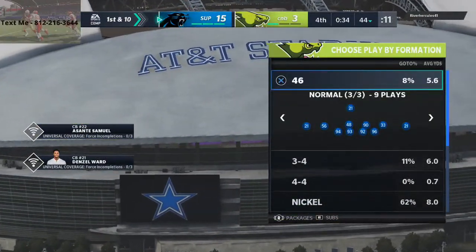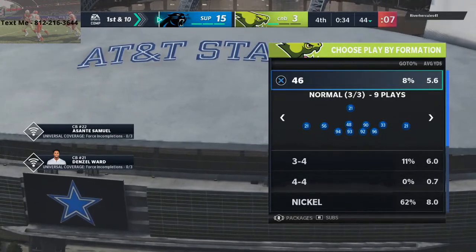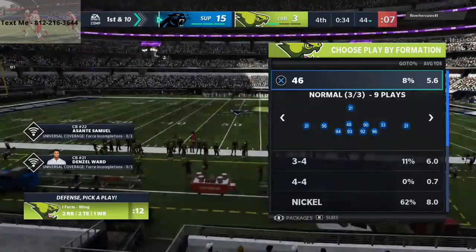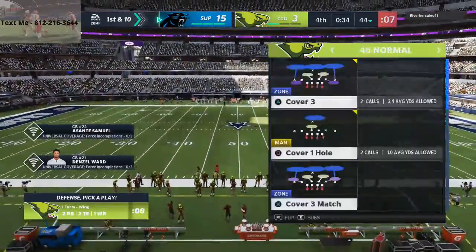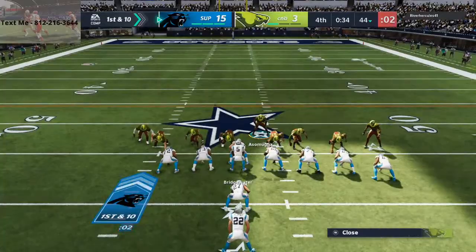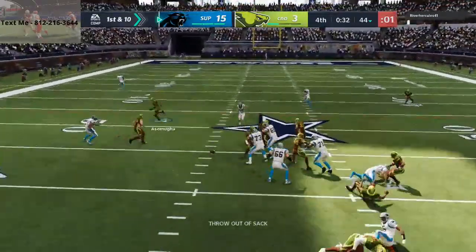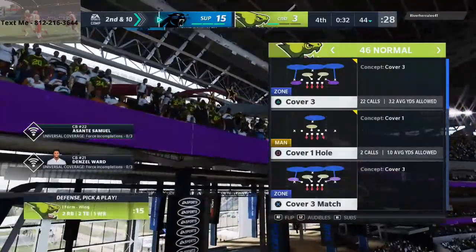A really bad play call too. You think this is the worst Madden you've played, Marcus? Yeah, I disagree with that one. Why do you think it's so bad? We blitz 8 people and somehow he still just doesn't get sacked.